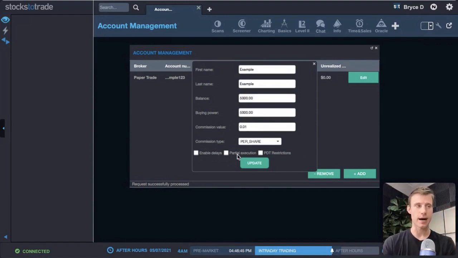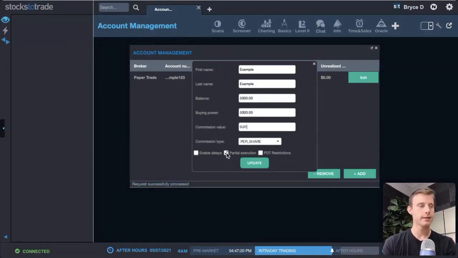So let's say you're trying to buy 20 shares of a certain stock, and someone is selling at the value you want, but they're only selling 5 shares and not 20. It's not going to execute that position until there's actually 20 shares available at the price you're asking for. Or you can select partial execution, so it will execute the 5 shares, and then when there's more available, it will execute more and more.